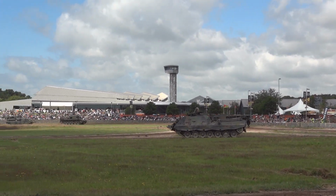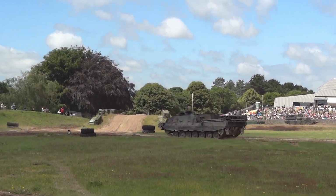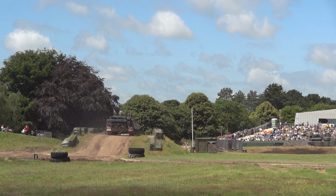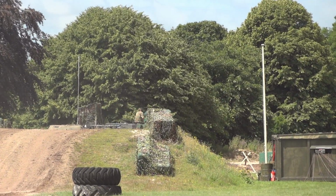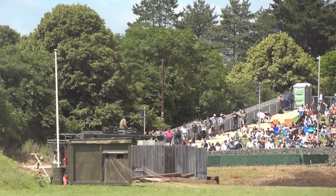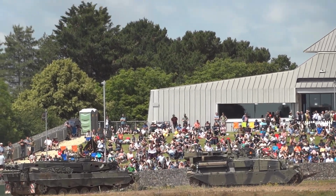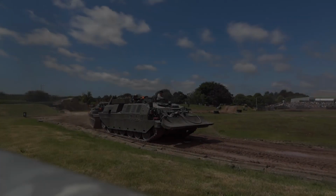You can see the screen drive Leopard around, because the hull itself is relatively light, and you're looking at something that's just under 40 tons overall. That blade on the front helps anchor it if you're going to be winching another Leopard around, and again you've got the crane on the side. In German Army service, these are now out of service, but quite a number of countries bought them. The Dutch military ended up with 52. They've still got some in service there.